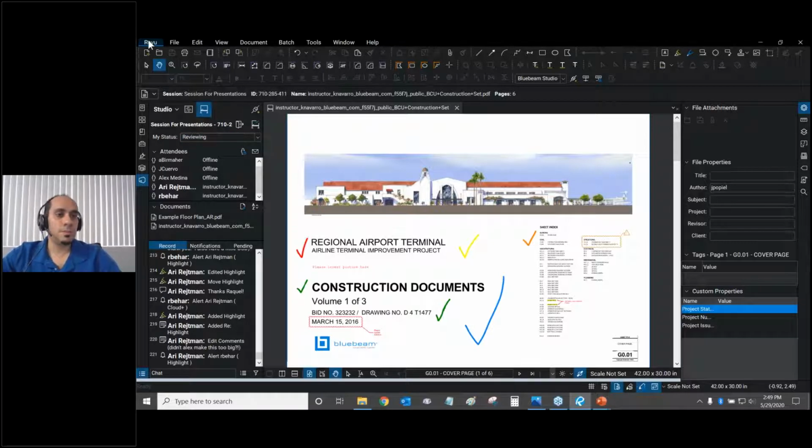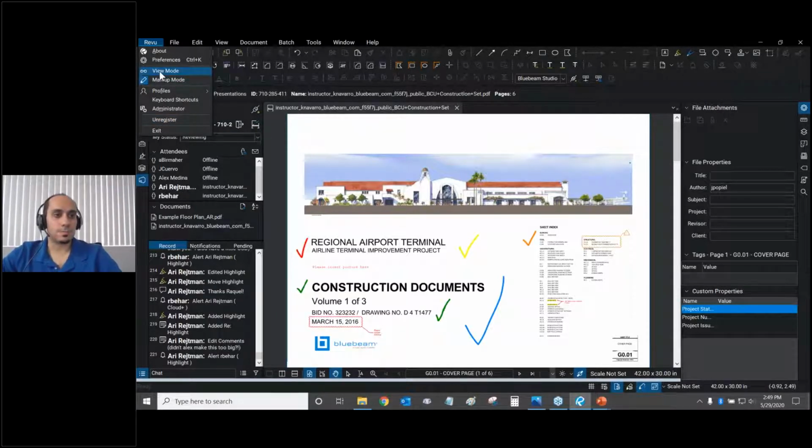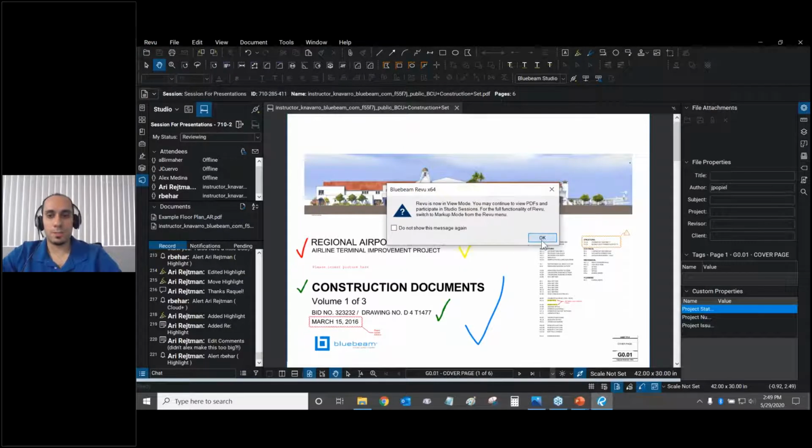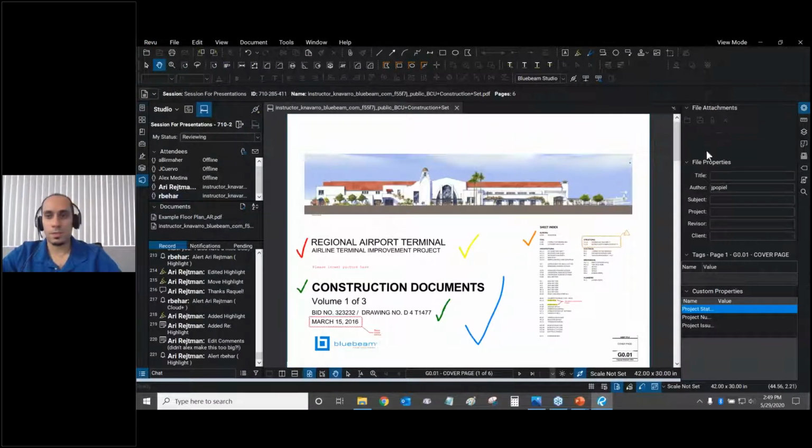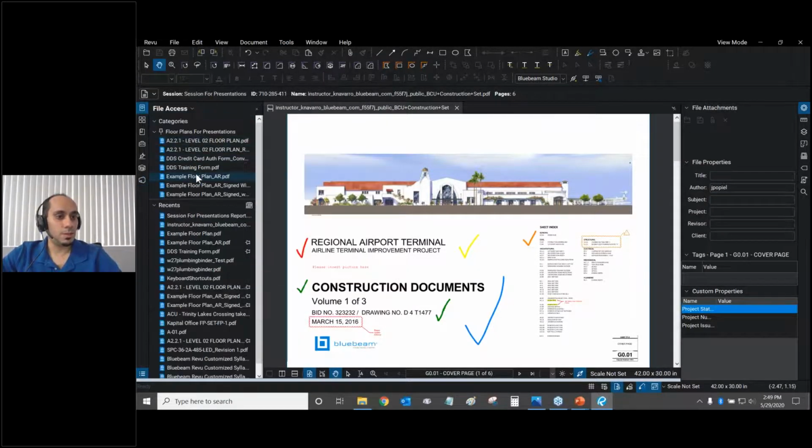So if we go to the review dropdown up here, we can see that I have markup mode checked on. And that's because I've registered. And you can see that I've registered because the unregister button is here. If I didn't register, it would say register instead. And then I can switch to view mode. I'll show you guys how it looks. It basically changes the profile that you're in. Sometimes I've actually made sure to set it to this specific profile. And now I can't, well, I'm in a session, so I can. Let me actually open up a local file to show you guys.